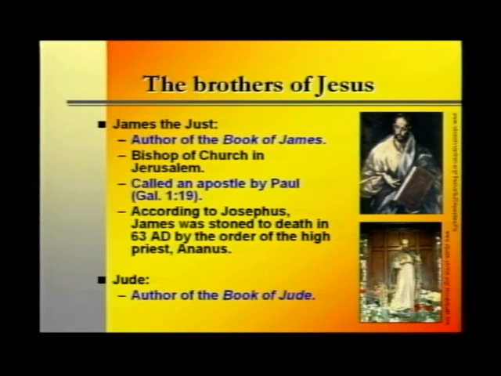The cousin theory is the one which proposes that Jesus' brothers were actually three of the apostles. James is James the Younger, son of Alphaeus, Jude is Jude Thaddeus, and Simon is Simon the Canaanite, or Zealot. So you can see how this confuses the student of history, because the Catholics have a different view, the Protestants have a different view, and the Eastern Orthodox.